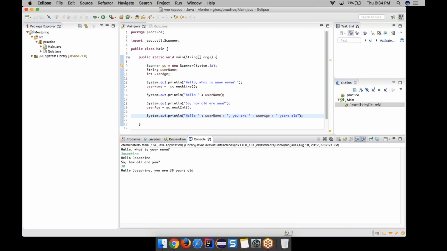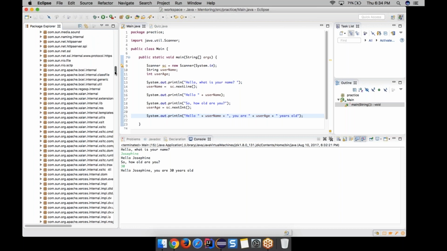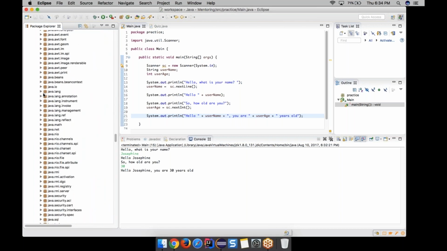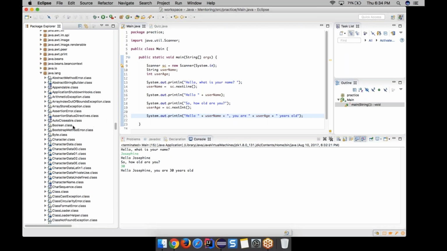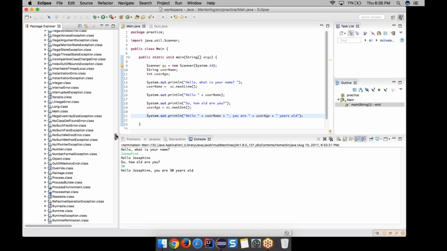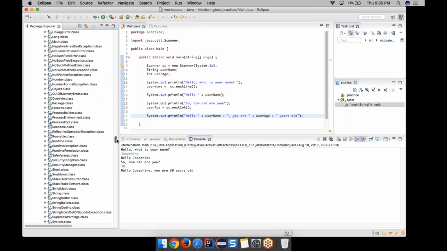Why? Because if we didn't, then we'd have to import it, and it would cause a mess. Basically, java.lang has all the basic features like string, integers, all that stuff. So let's take a look at that package. So these are all the packages of Java right here. So let me just go to java.lang. It's right here. I found it. And you see all these classes here. There's like Boolean, Byte, Character, ClassLoader, String, StrictMath, and so on.